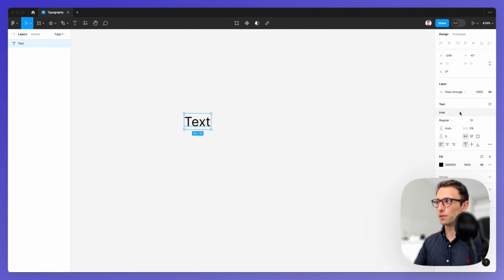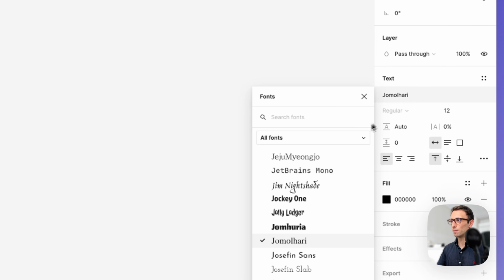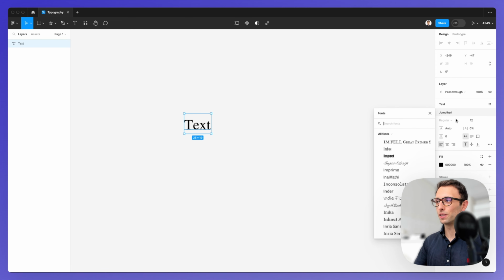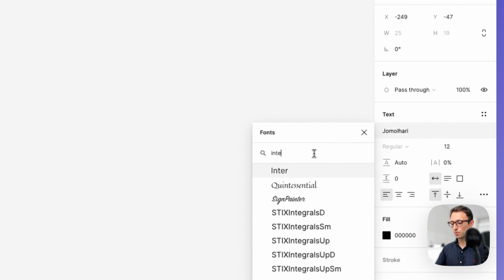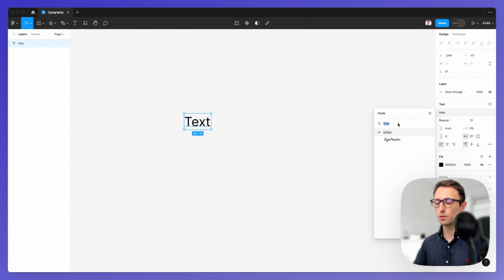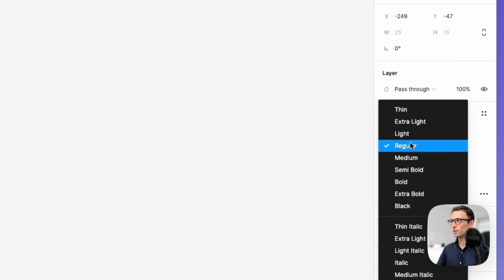Starting from the top, we have the typeface, and this is going to allow you to browse through all of the typographic families and fonts right here. You can easily select them, and based on the font which you selected, you're going to see a series of options. In this case, we're going to use Inter, which is a free Google web font. As you can see, I also typed in the search to quickly browse through in order to avoid having to scroll infinitely.